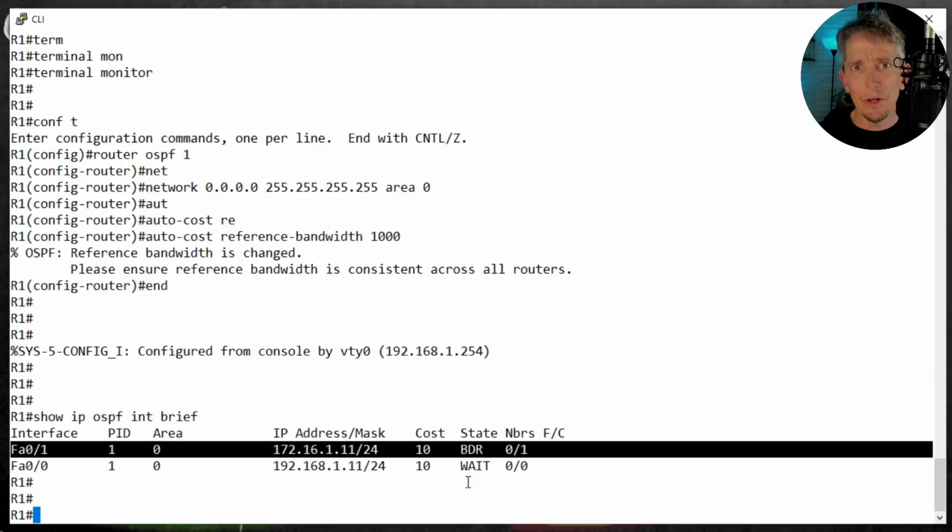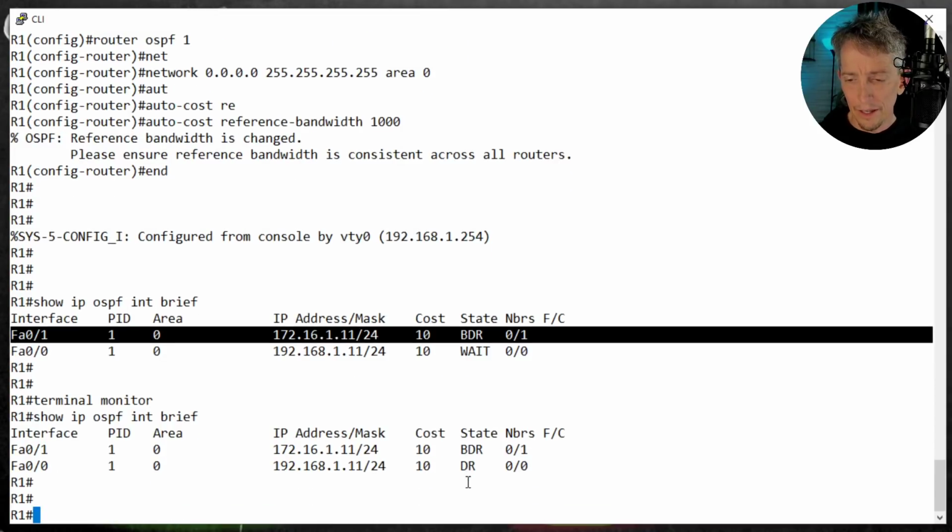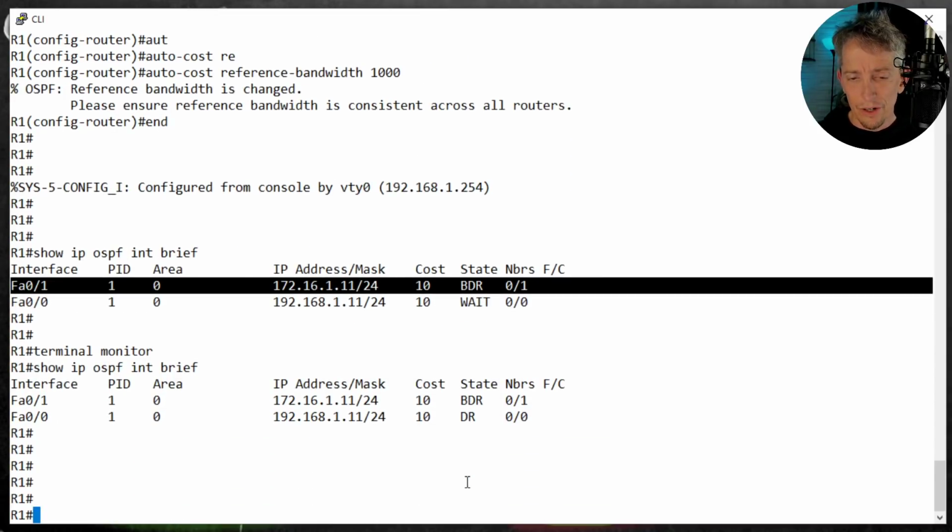Usually you get an OSPF neighbor adjacency message, but I didn't see that at all. I did terminal monitor though, right? Yeah.